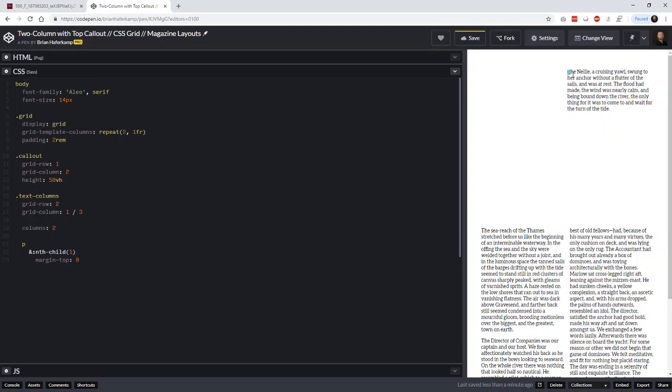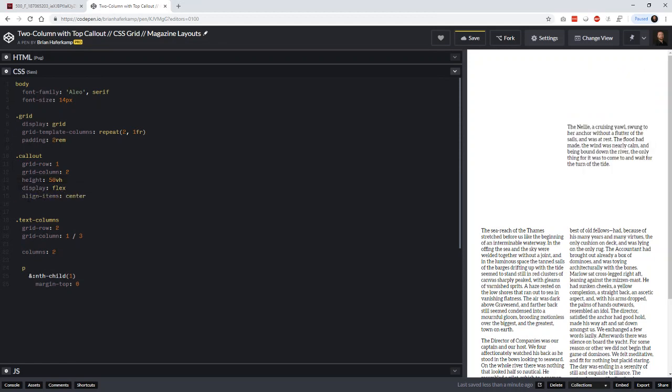Let's style our callout. So for that, we'll say callout p, and what I want to do is first display this as flex. Let's actually put that on the callout, and then we'll say align items center, and that should pull it down to the middle of our section.